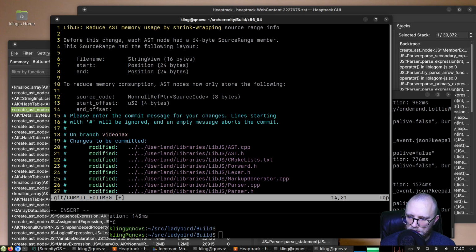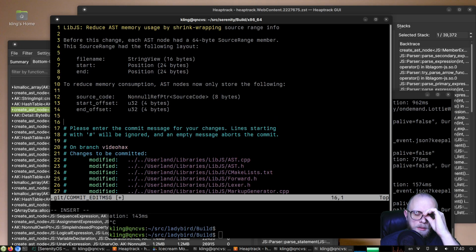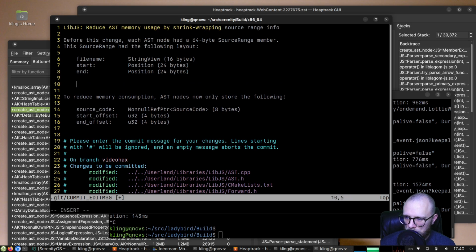End offset, 4 bytes. Each of the position structs has line, column, and offset. All members size_t, or 8 bytes.